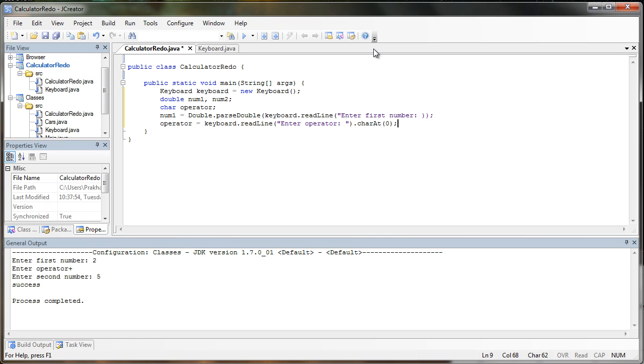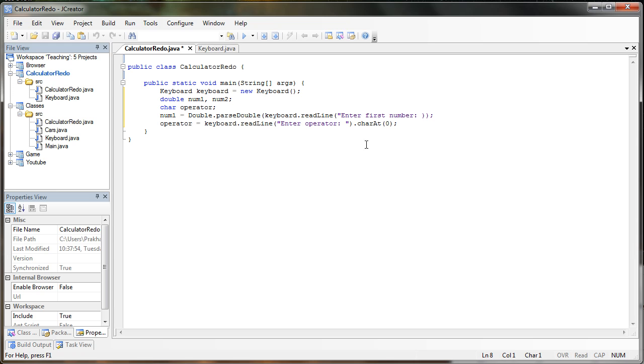We're only going to have one, because that's the way we're making our calculator. We're going to ask for either a plus sign or a minus sign or whatever. And a char, again, is just like a string, except it's only one character.